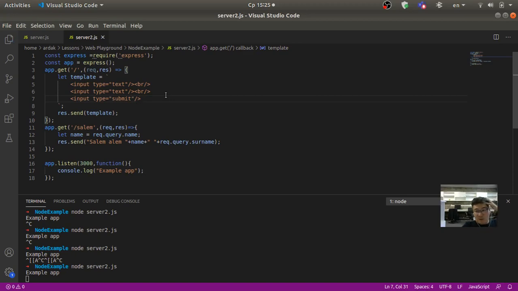Input type submit is like a button, but a button with a special case. When you press it, it sends data from these inputs to another page. It takes data and sends it to another page.